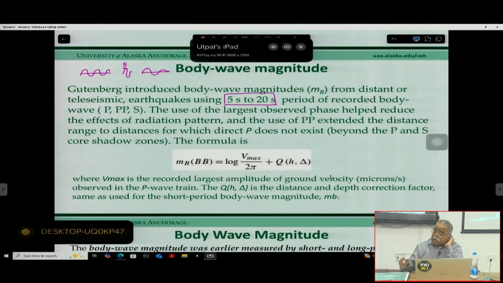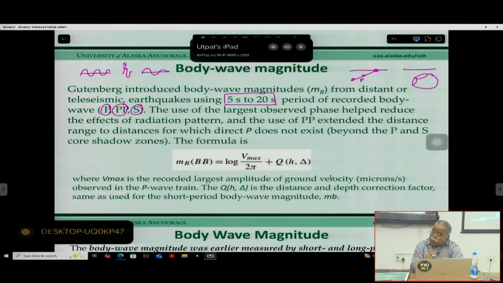And this can be either the P wave, the PP wave, or the S wave. So we can use those three waves: basically P, PP, and S. You remember that P is the wave which arrives directly from the earthquake source. And PP is basically reflected two times because it's a teleseismic wave. If it is reflected two times, that's a PP wave.